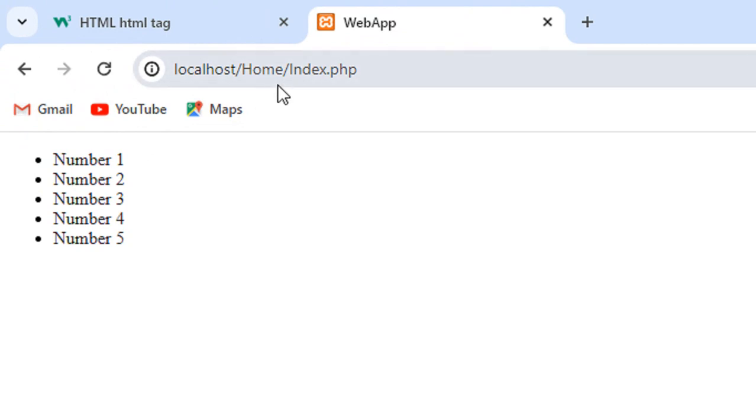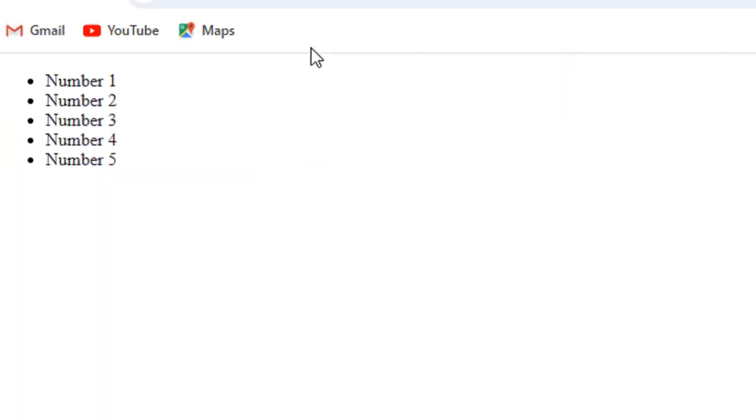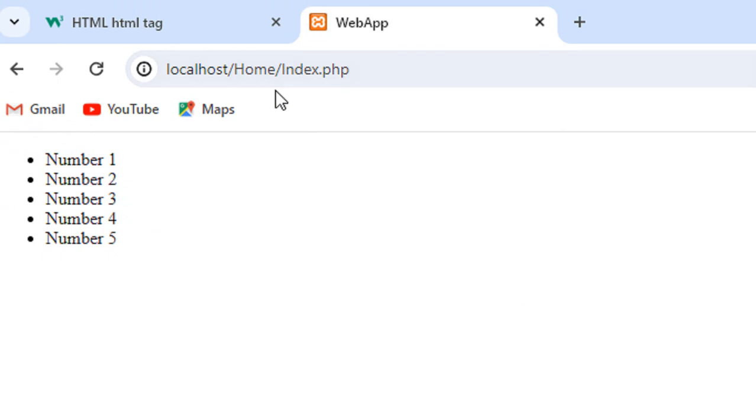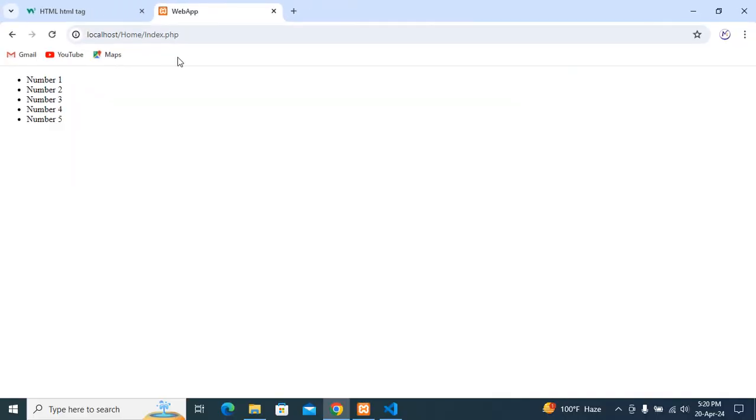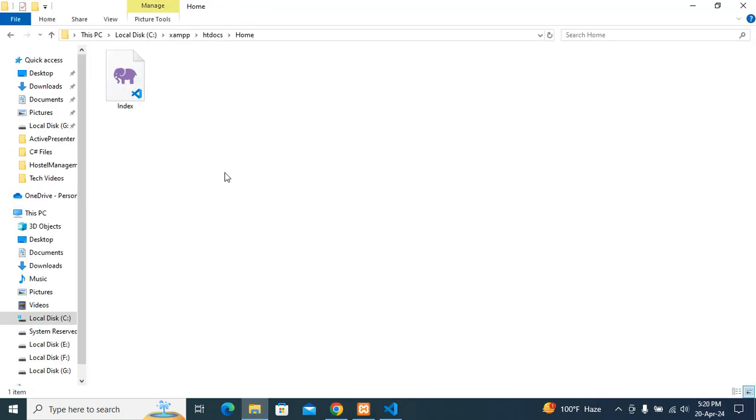Localhost / the folder name / index.php. The folder name is home.